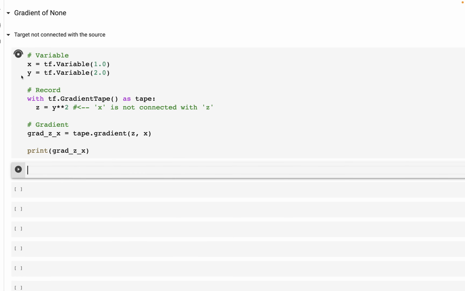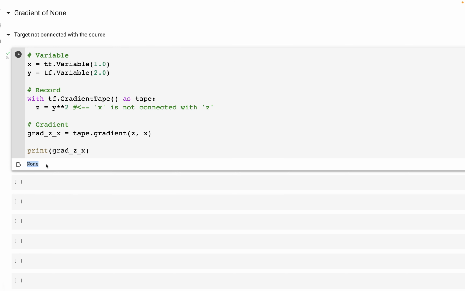When we run this, we get the value of gradient as none, and that's because we never used the variable x that we created here. Therefore, we are getting a value of none.